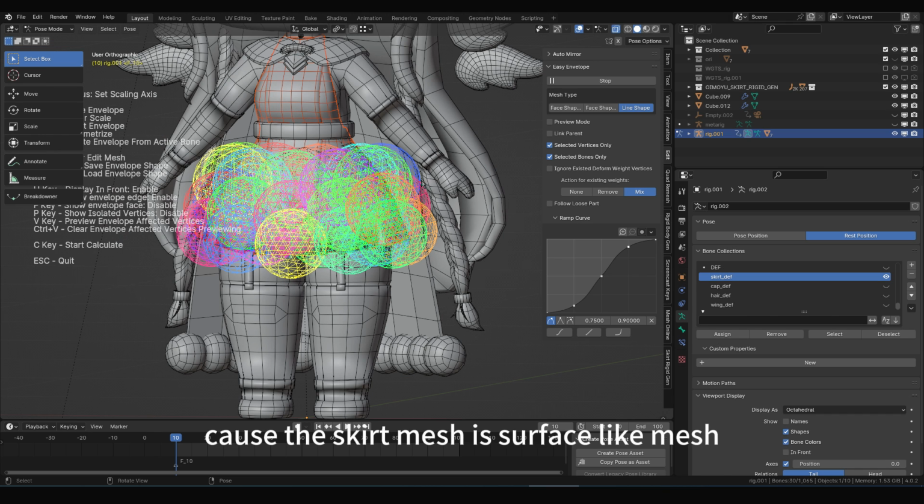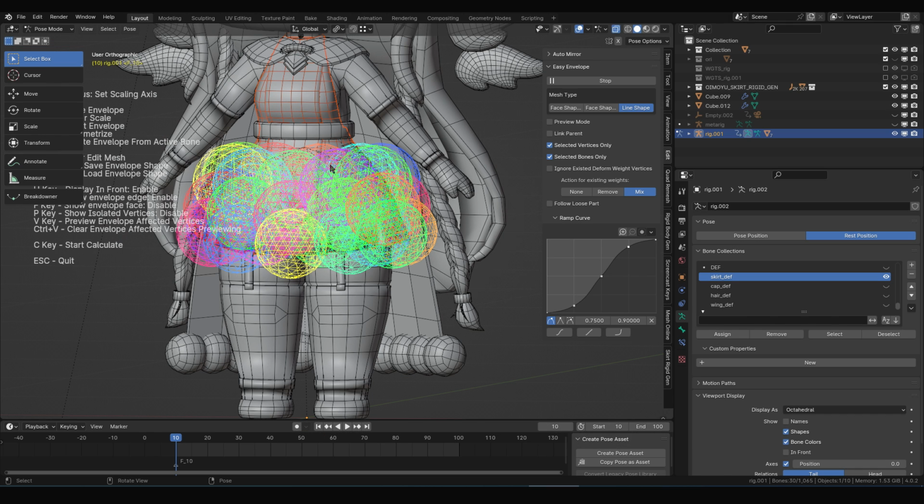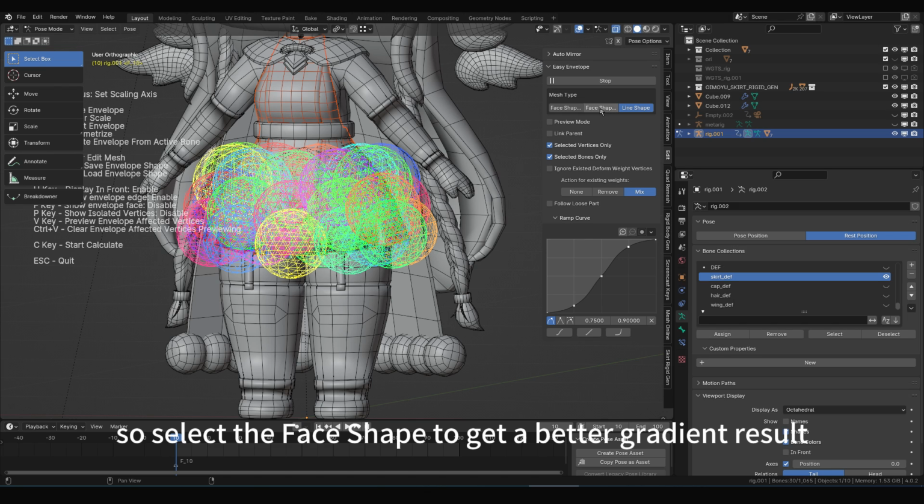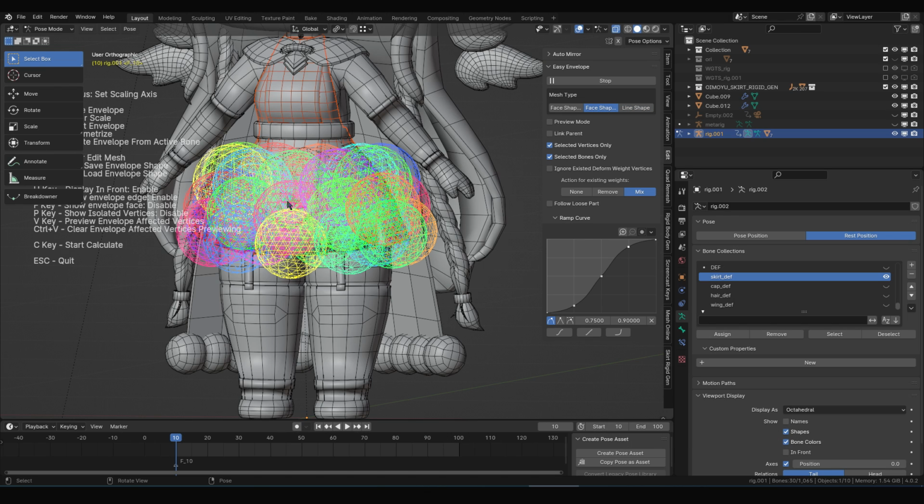Because the skirt mesh is a surface-like mesh, select the face shape to get a better gradient result. Select Mix option. Press C to calculate.